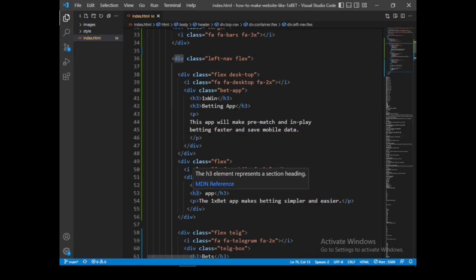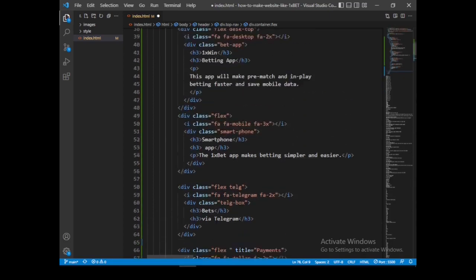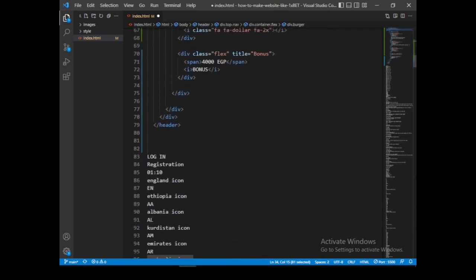Now I also want to insert a bigger menu, so I can just import it from this one. I want it, copy it, I want it here as well.